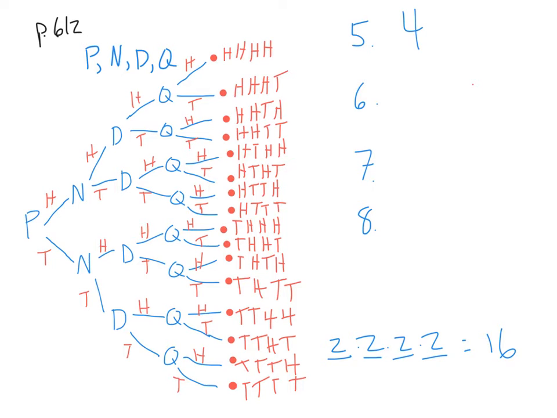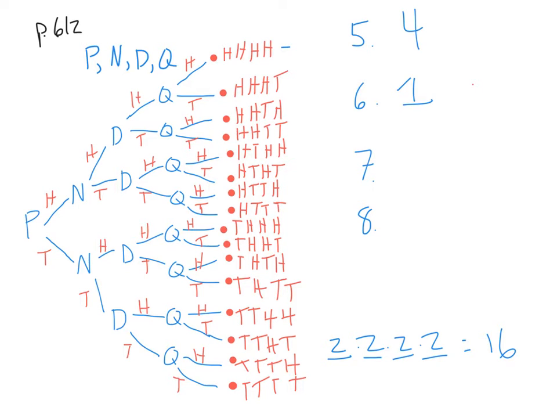All right, let's do the same thing for number 6. This time it says, in how many ways can you get no tails? Well, notice no tails is the same thing as all heads. There's only one here, right? This is the only one with all heads. Every single other one will have at least one tails. So there's only one outcome where there is all heads, which is no tails.